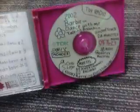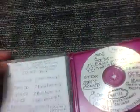I only have 4 pink cases. I'm only going to do the front and the back, since there are no spines. They remind me of the library cut cases. I had to put tape so it will not fall off easily.